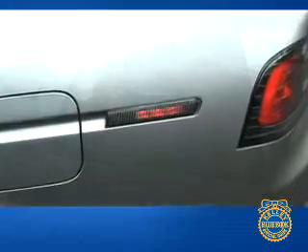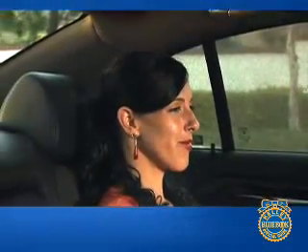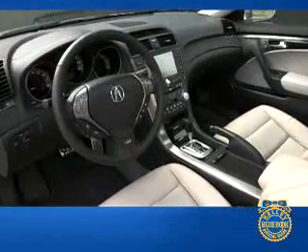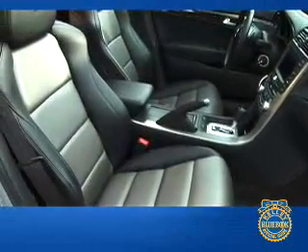The styling of the TL utilizes the familiar Acura themes of sharp lines contrasted with round shapes, resulting in a car as handsome as any of its competitors. The most striking angle is from the side, where a conspicuous indented accent line runs from the front to rear indicator lights, cleverly incorporating the door handles on the way. Type S models have the added visual impact of a rear spoiler, quad exhaust tips, dark metal 17-inch wheels, and smoked side lights and tail lamps.